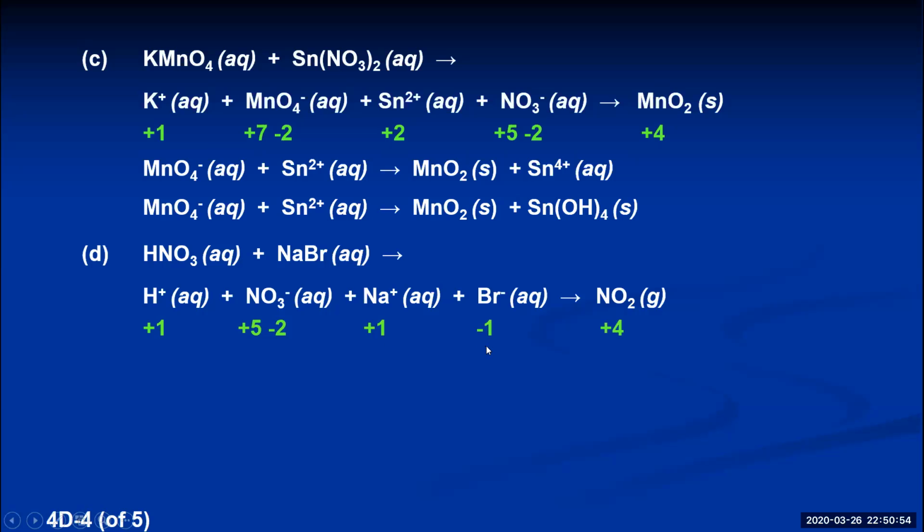But if you ever have an anion of a nonmetal, they'll be negative. They can always go up to their elemental state of 0. So the bromide ion is going to be oxidized up to elemental bromine, which is going to be Br2, and elemental bromine at room temperature is a liquid. So the final reaction is NO3- plus Br- yields NO2 plus Br2.